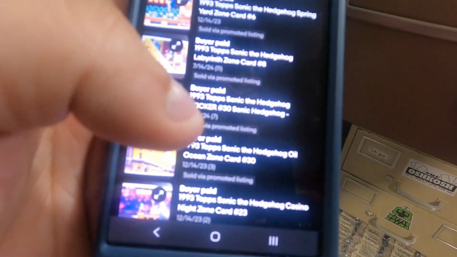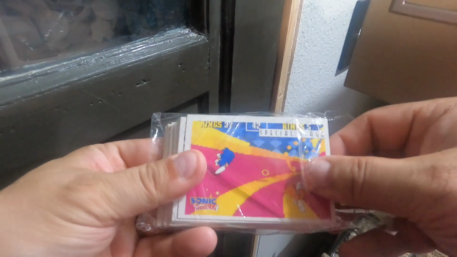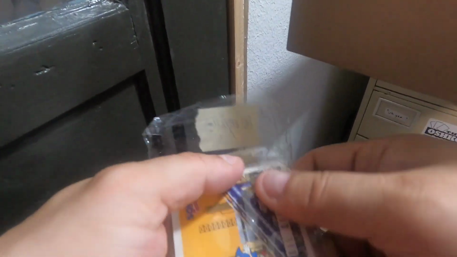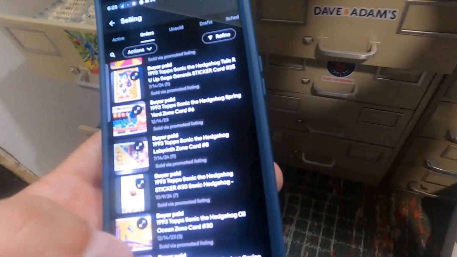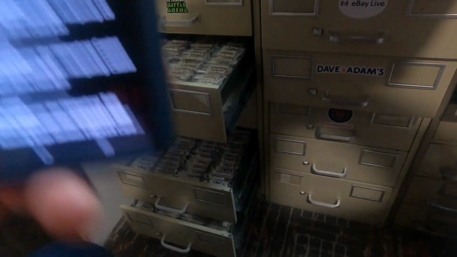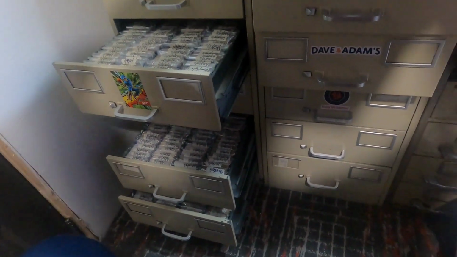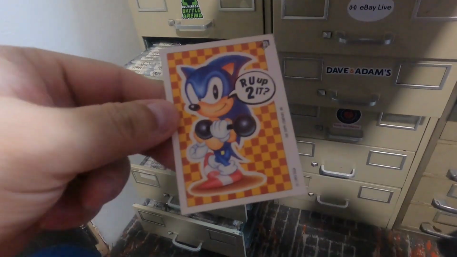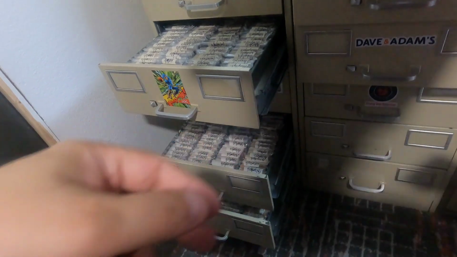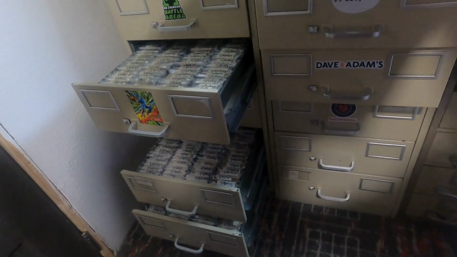Alright, now we got another board. Is this a board card? Yeah, the special stage. Oh, it's right on the front. Nice. It's a special stage. Cool. So good to see all these early listings coming out at one time. 7, 14, 11. So we're going to go in that same bag again. I think this one is the one we need. Yep, with him lifting the dumbbell. Are you up to it? Sweet.